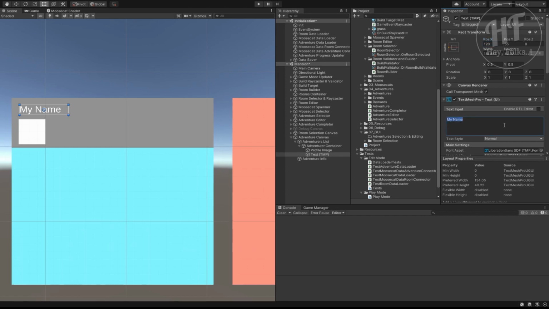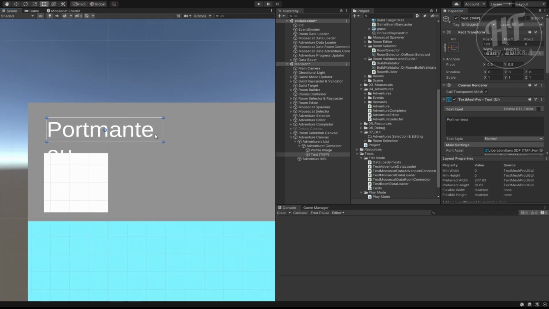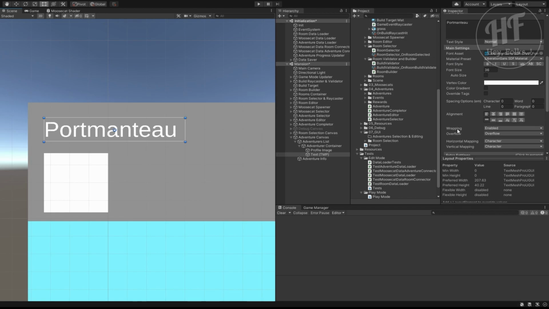Casual observation. If your name was something like Portmanteau, it wouldn't fit. And that just won't work, because if anyone that's French starts playing, that's going to be one of the first names they give to something. So let's fix that. Can auto size.